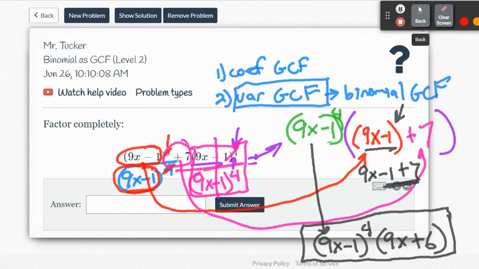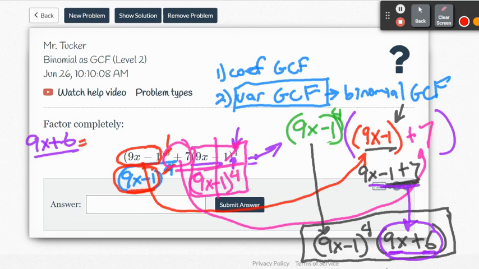Now, there is some more factoring that we can do here. The 9 and the 6 have their own greatest common factor inside there. So after reducing, we want to take a look at what's left and see if we can go any further. And there is one step. The 9 and the 6 have a GCF of 3. So we can actually do one more layer by factoring out the 3. So off to the side, I'm going to say 9x plus 6. These both have a 3 in common.